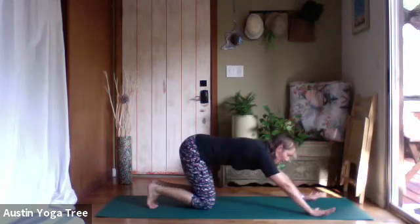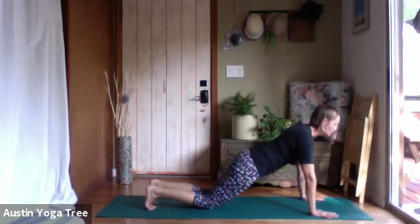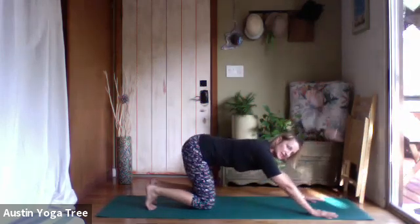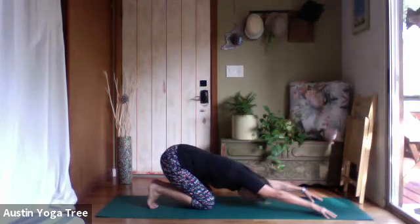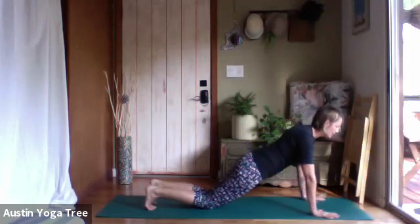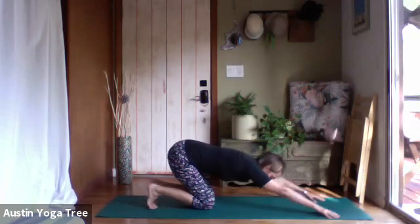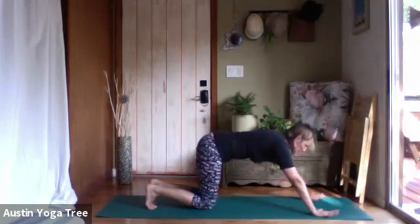Inhale, we're gonna glide forward, hovering our hips halfway between the shoulders and the knees into kneeling plank. Exhale, draw the hips back to the heels. Pop the palms to give your wrists a stretch. Bow the head, it doesn't need to touch. Inhale, glide forward into kneeling plank. So this pose does strengthen our upper body, but again, it's also a nice way to kind of loosen up those hips. One more time.